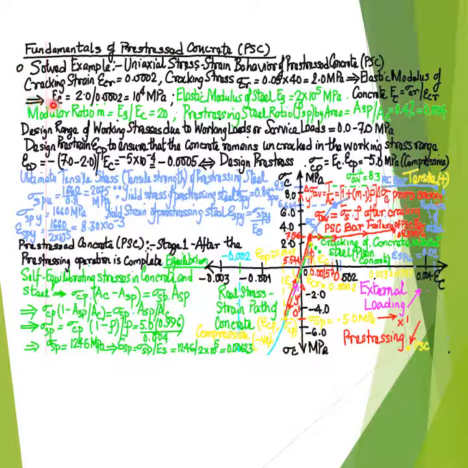Noting from the question statement of the illustrative numerical example presented in the previous slide, the cracking strain of concrete epsilon CR is given as 0.0002, that is 0.02%, while the cracking stress is specified as sigma CR, which is given as 5% of the characteristic compressive strength of the grade of concrete composing the pre-stressed concrete bar or the reinforced concrete bar, calculated as 2 MPa.